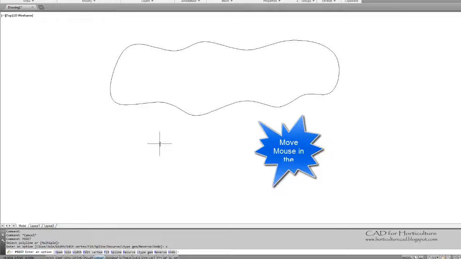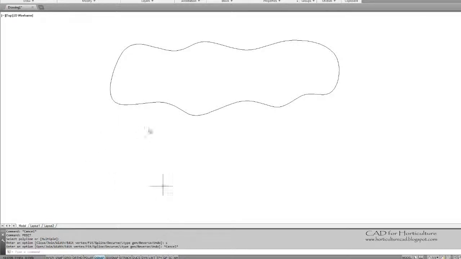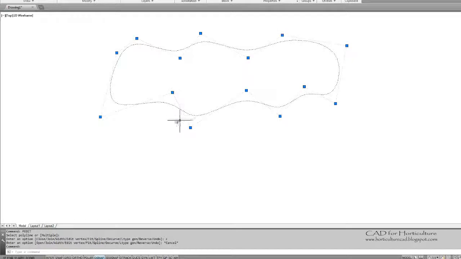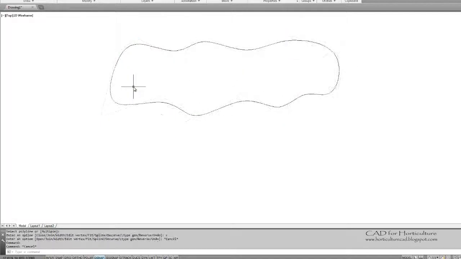This is very handy, especially in landscape architecture, landscape horticulture, when we're doing things like swimming pools, lawns, things of that nature. We can quickly make a nice shape. I'm going to exit out of the command and just show you that all those vertices are still there.